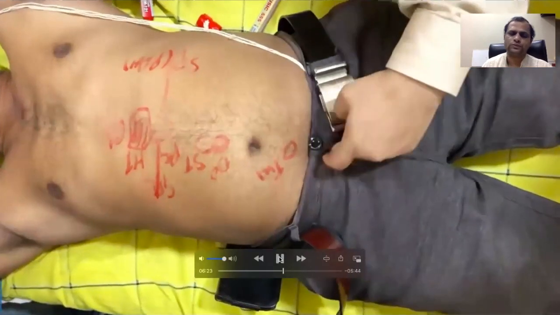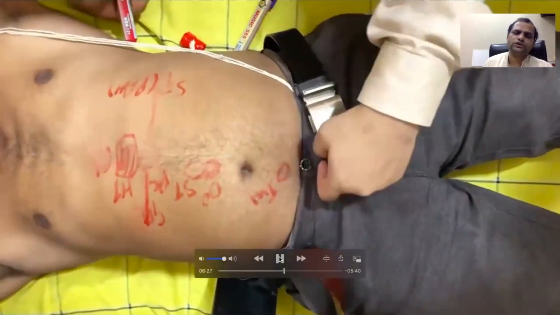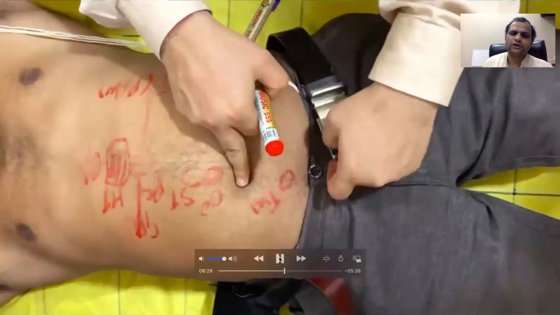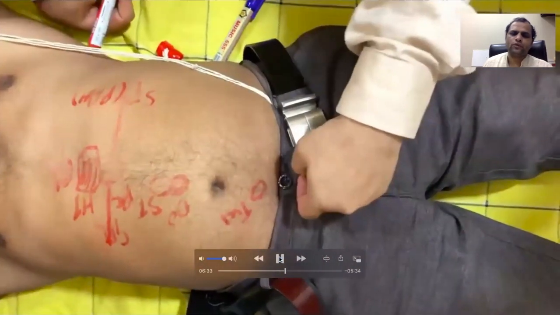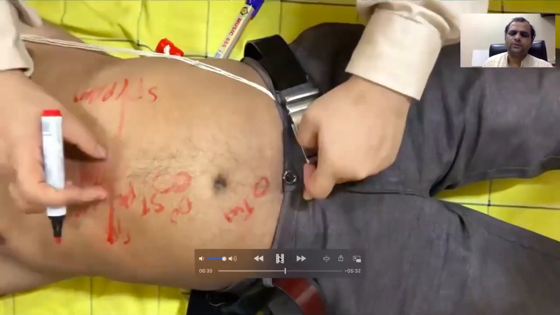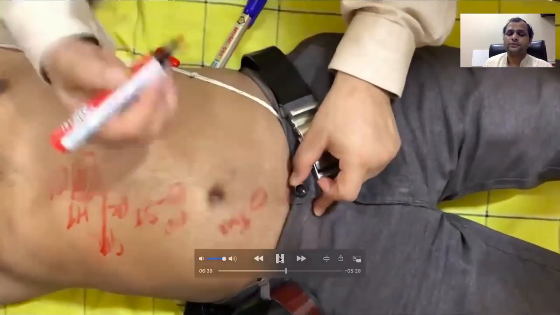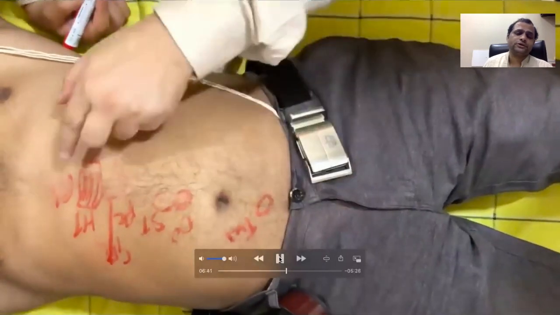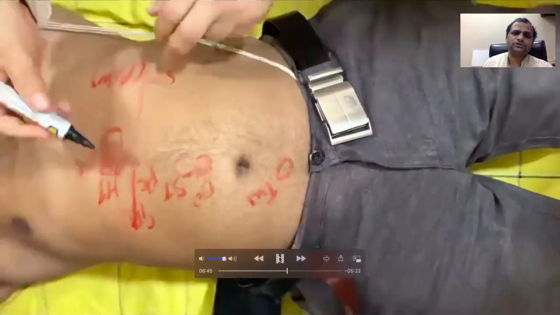If we go down, this is the pubic bone. This shows the condition of the urinary bladder. From the navel region, it is 5 tsun down. This is the pubic bone, we can feel here. On the pubic bone, we have the urinary bladder. So this is the point, urinary bladder. So we have seen all the points in the central line.